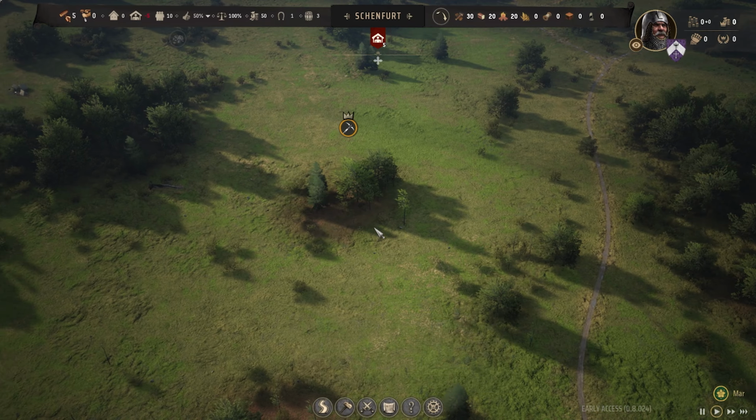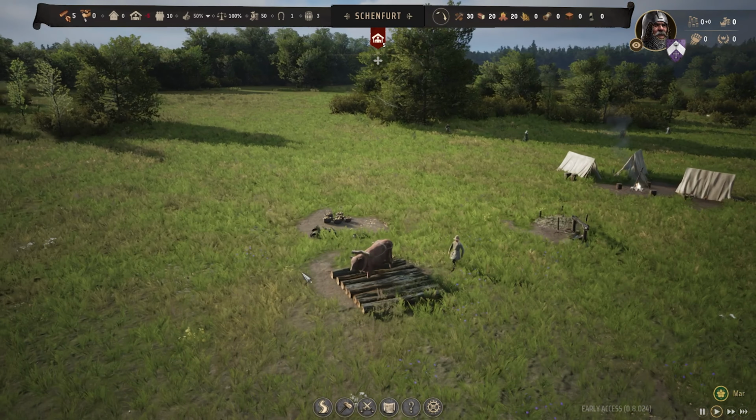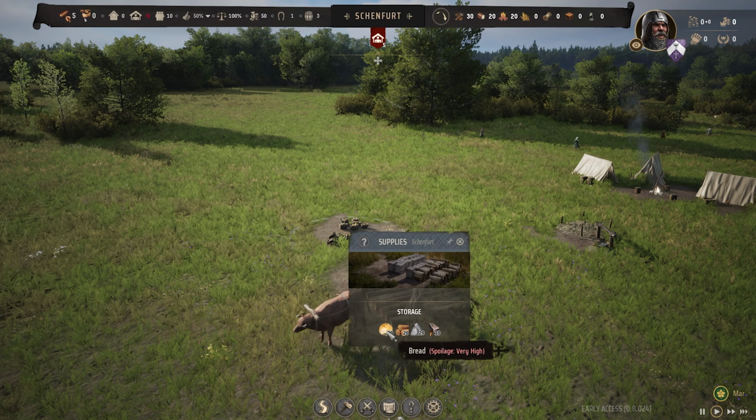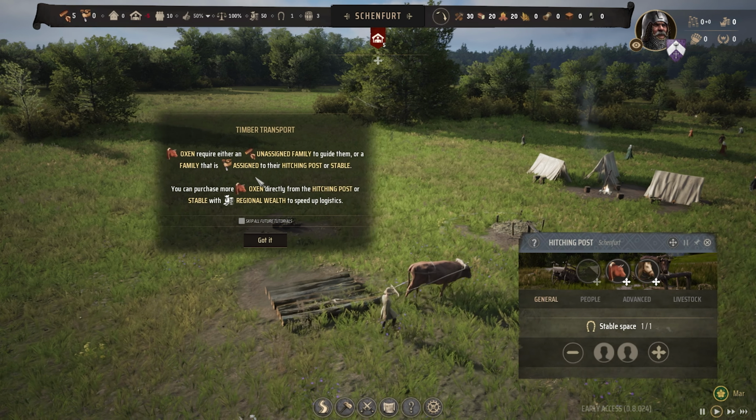So, I think if we unpause this then, hopefully these fellas should go and get this wood that we've already got over here. What are these? Some supplies. Bread, firewood, stone, and tools.